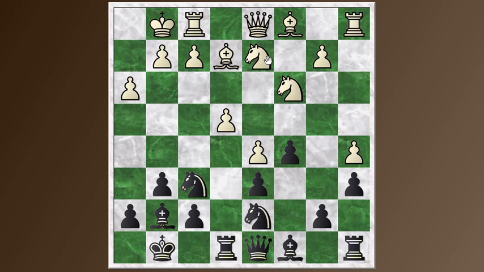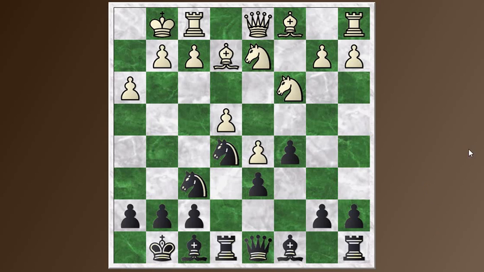And his bishop at the moment is blocked by the knight. Later, if the bishop comes out, I could also chase it away with h6. So this seems like a playable position. Still better for white, but that would be something maybe I could survive. After knight e5, I think the position has gone from bad to desperate, so I'm probably just losing here.